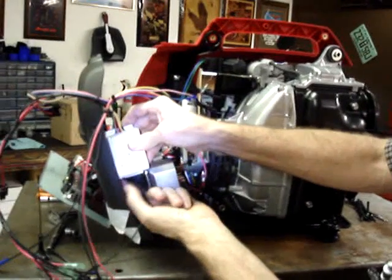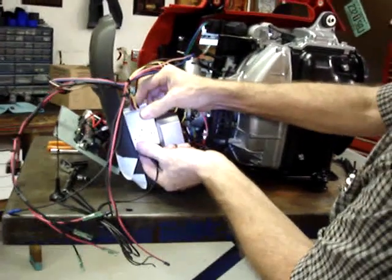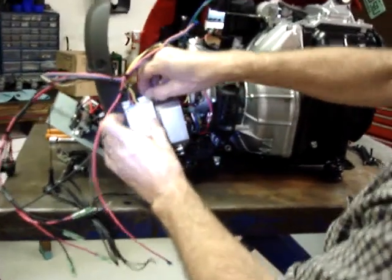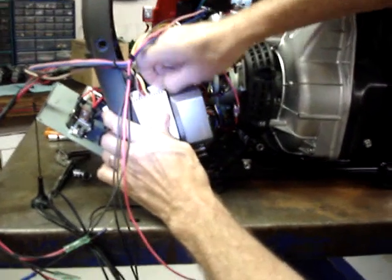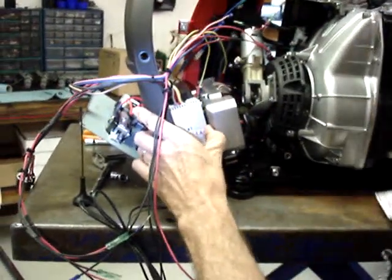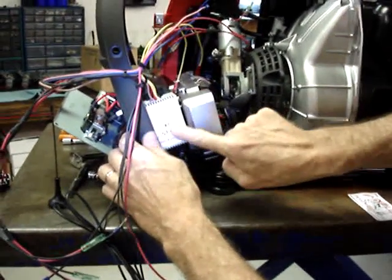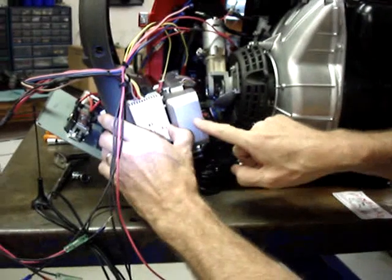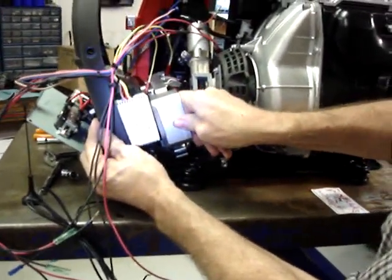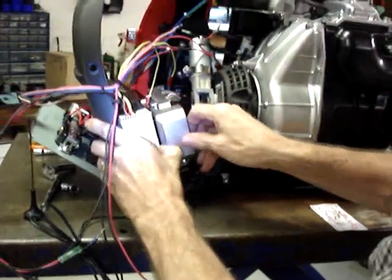So right now, I'm going to take the radio module and slide it right down between the front cover and the inverter. And now, I'm going to pull the business card out of the way. And now you'll see there's a slight gap between the radio module and the inverter module. That's necessary because when you tighten down the bolts, the inverter gets pulled up against the cover nice and tight.